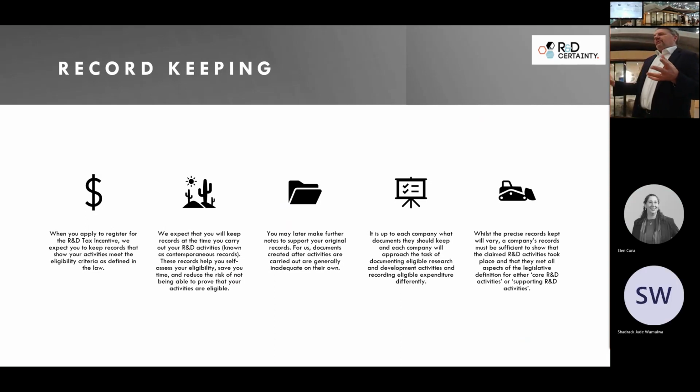Obviously, time that your employers or staff spend with you on activities that are not related directly to your R&D is not eligible. It's only the time that you spend on the R&D that's eligible. So you need to have really good record keeping in relation to both time and expenditure in all of those things. And then there are some really interesting ways of looking at some other expenses as well, particularly what I would call office type expenditure or even asset type expenditure.